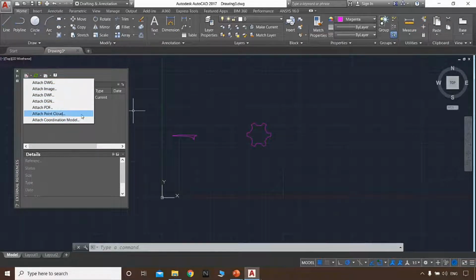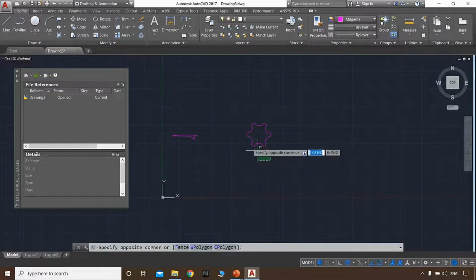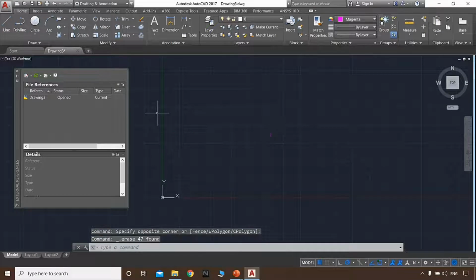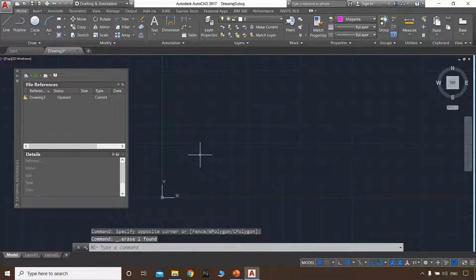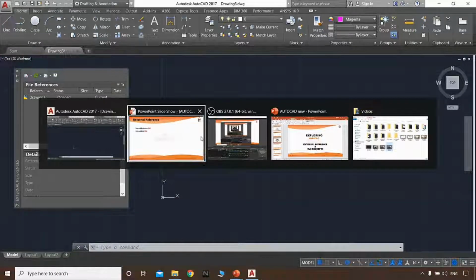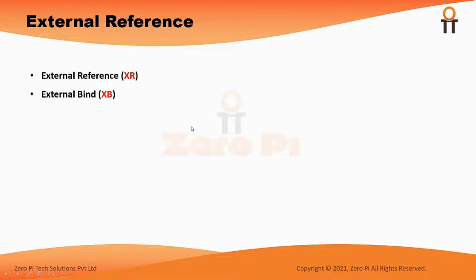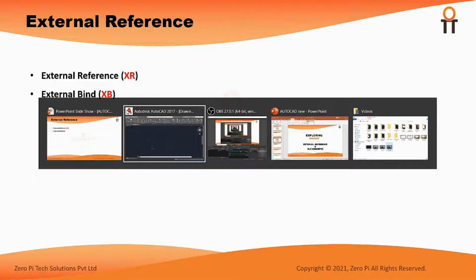So this is all about attachment, attaching drawing, image and PDF. We are not using these kind of options again. If you need to attach an image or a drawing in design web format, you can go for this. And this is all about attaching, detaching of external references. Simply you can use this in your drawing. In a complex drawing you can use this, and you can create your shapes and geometries like this. So this is all about attachment and external references, and we are moving to the next option, that is external bind or X bind. So how to use X bind here?